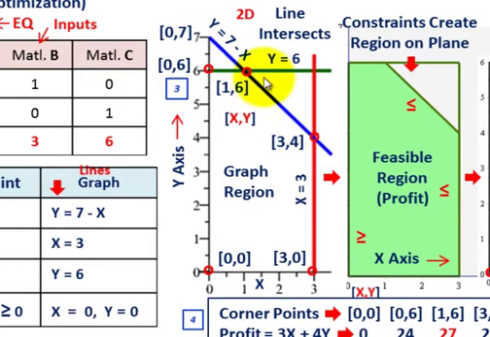And then the other point, we can look at this point here. We're really looking at where we have these intersecting lines setting up a boundary. So the next intersection would be where it intersects with this green line where y equals 6. So we would set y equal to 6, and that leaves what? 7 minus 6 minus x is going to leave 1 for x. So we're going to have this intersection, the blue line, that constraint y equals 7 minus x, intersects with our green line at y equals 6, at x equals 1, y equals 6. Okay, so that's where it intersects.